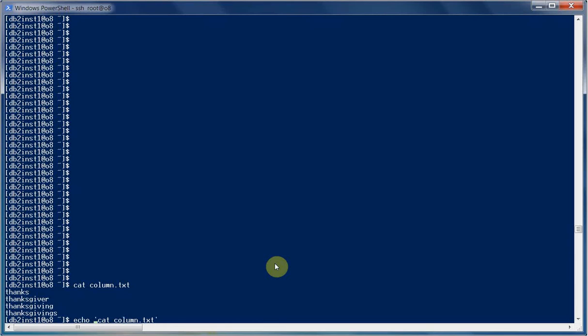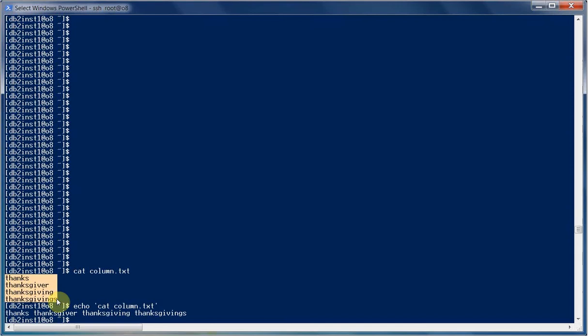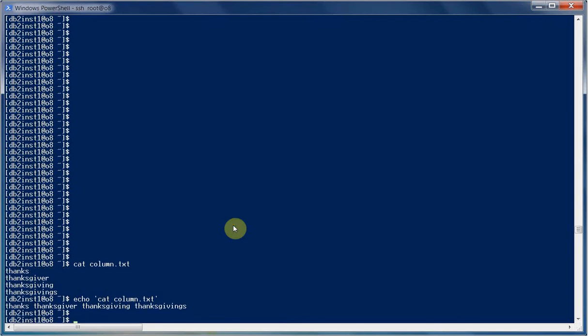Echo, backtick, then the command cat the text file. Now we convert this column to a single row. This is just a simple demonstration. In the real world, there can be different scenarios, but we start with the simpler one.